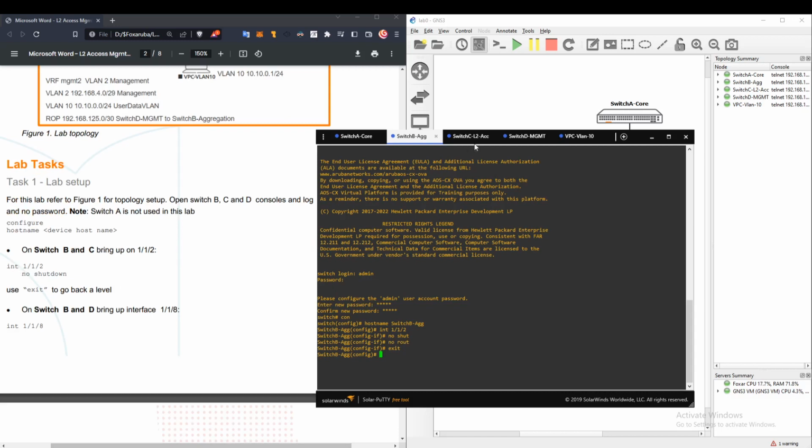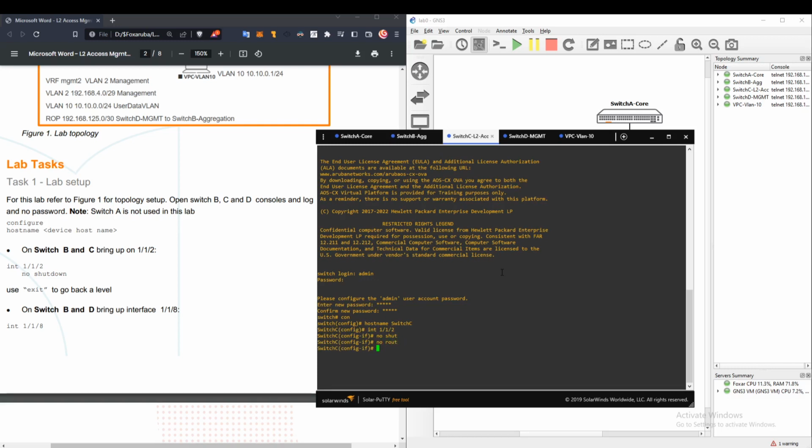Okay, so B and C. Admin, same one, no password, admin. So con, hostname, switch C, interface 112 and then no shut.